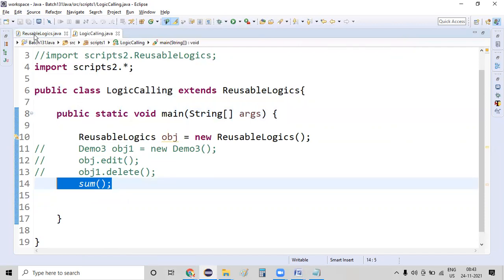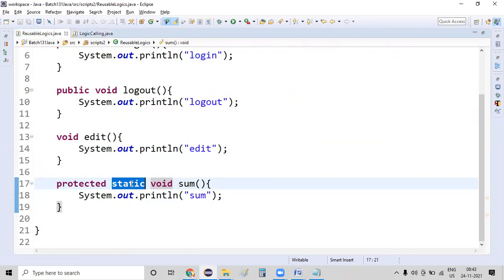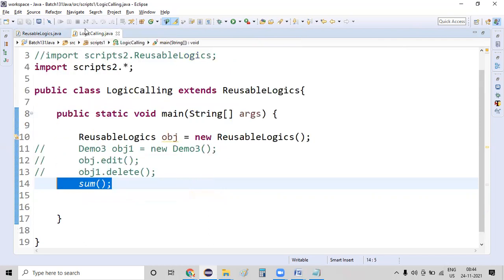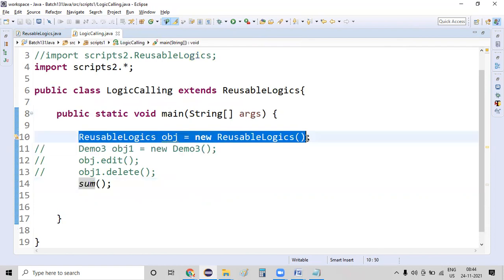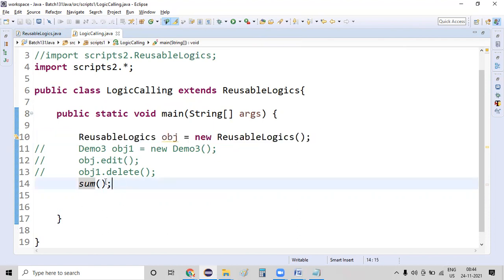The only keyword I have added here is static. We will see about this static concept in today's session. But for now, consider that whatever protected information the parent class has, we are able to access directly in the child class, because they are in a relation.